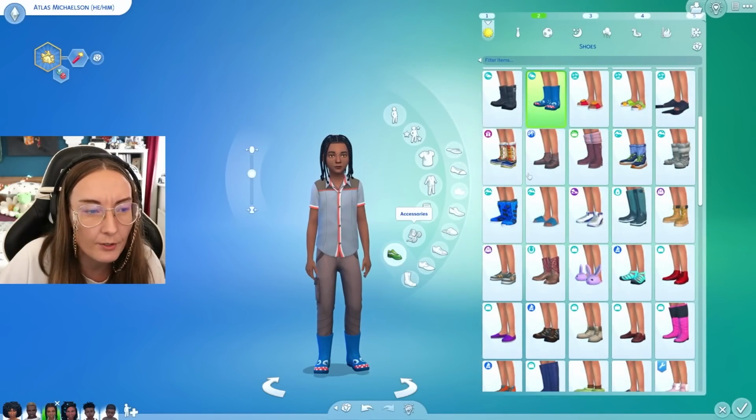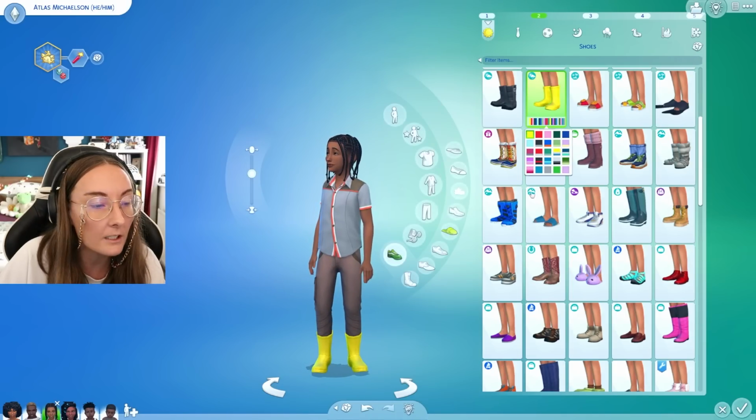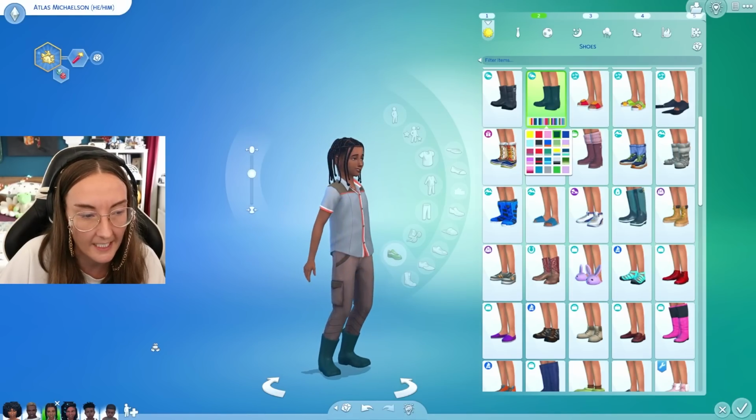I'm going to talk about the shoes first so I can remove them and then talk about the trousers. These are just from Seasons. They are a bog standard Wellington. They are just in plain swatches. This is actually one of my favorite swatches, this bluey teal green.